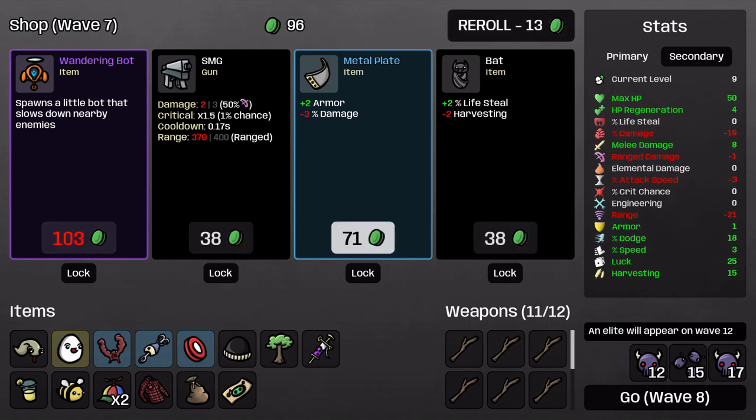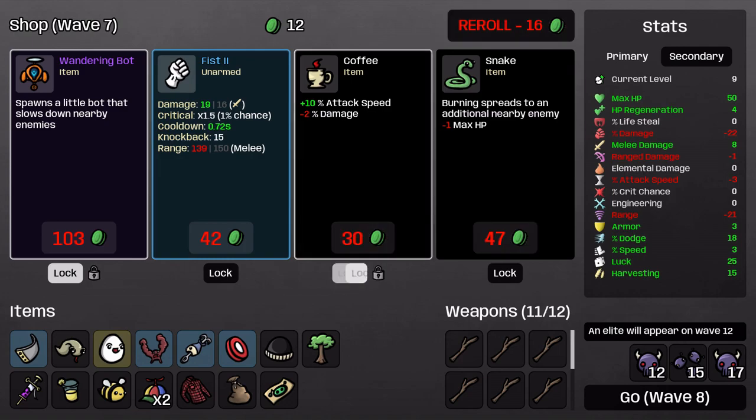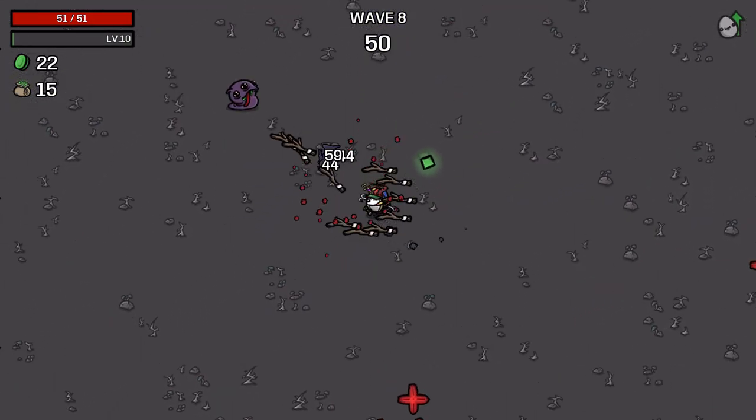These are some interesting choices. Wandering bot slows down the enemies for us. Now I think we'll lock it in for next time. Take two armor. Do one reroll. Ooh, and it's coffee. We always take coffee. We love coffee. Alright, 11 sticks. We're almost there. Got one purple, one blue.